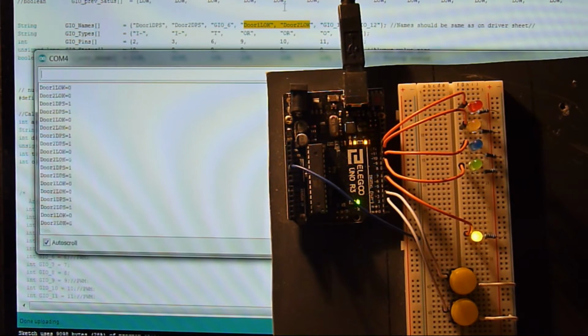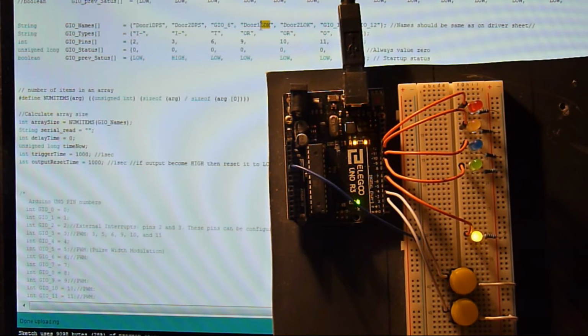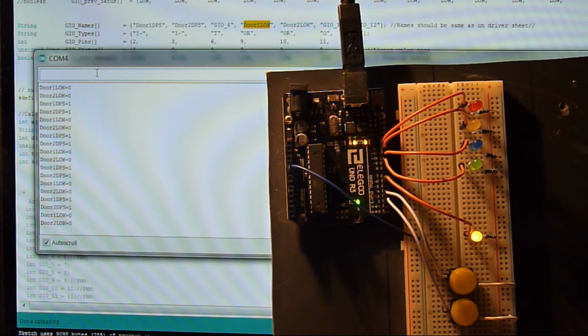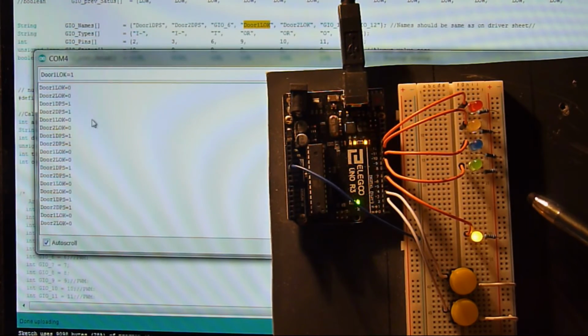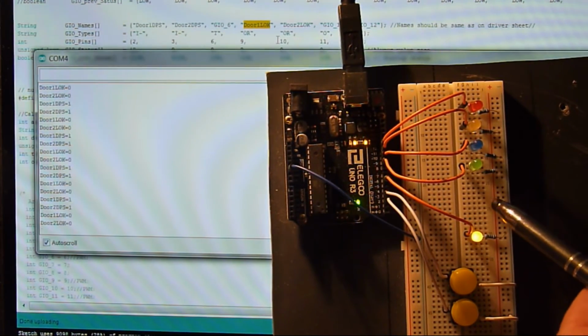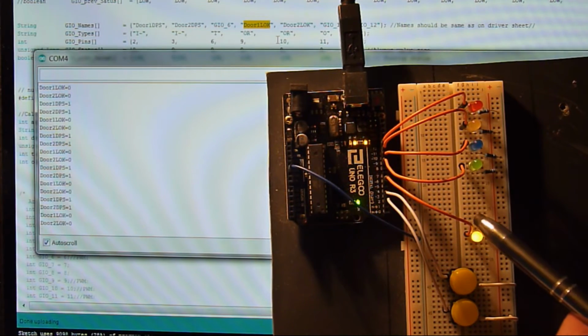How will we test this one? We will take the name and copy it to the serial monitor input field and assign it value 1, and watch this LED. It will be turned on for 1 second, and then the Arduino logic resets it to 0.